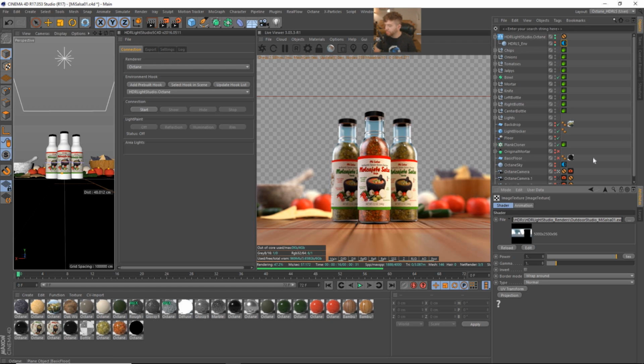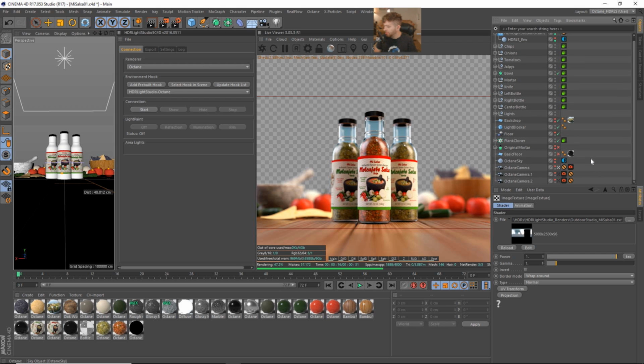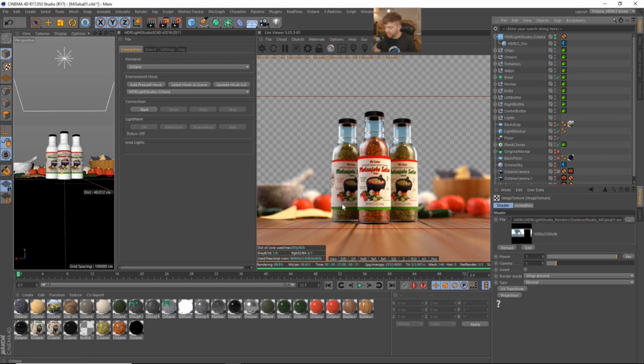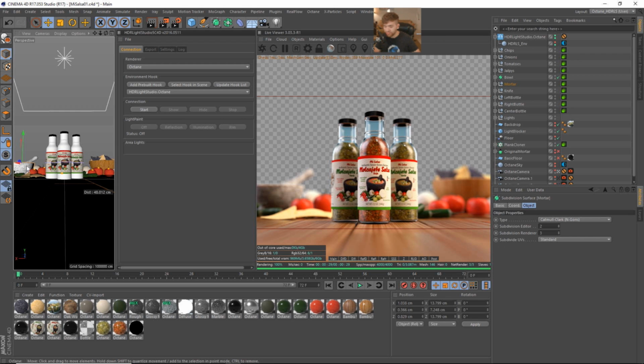That is the 32-bit linear HDR that we rendered out from HDR Light Studio. Okay, so what else could I talk about here in this scene? I just have some basic stuff that's kind of left over from me being messy here, but it's all very straightforward, especially if you're a Cinema 4D artist. There's nothing really tricky here. In terms of shaders, of course you guys can download the scene, so please feel free to download the scene and take a look at it if I'm not covering exactly what you want to hear in this video.